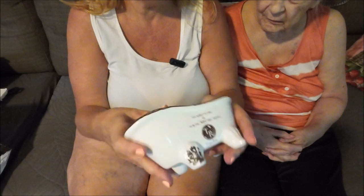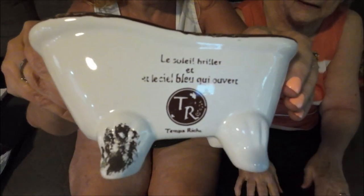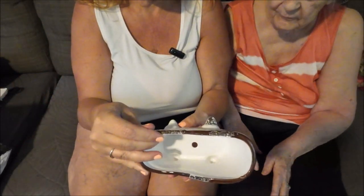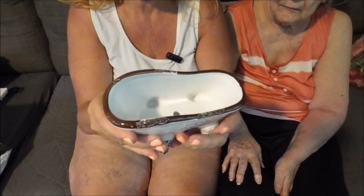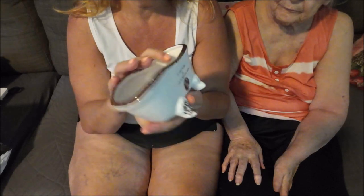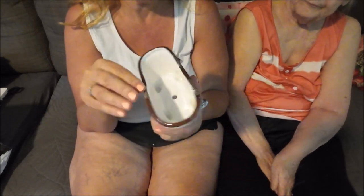I don't know what it says on here — if you understand that, please let me know below. I guess it's French? Yeah, I would say it's French. It's cute — you can put a real plant in it, it's got a little hole there. But I'm going to put my succulents in it, and I'll have two of them on the windowsill or up on my shelf. Isn't it cute?